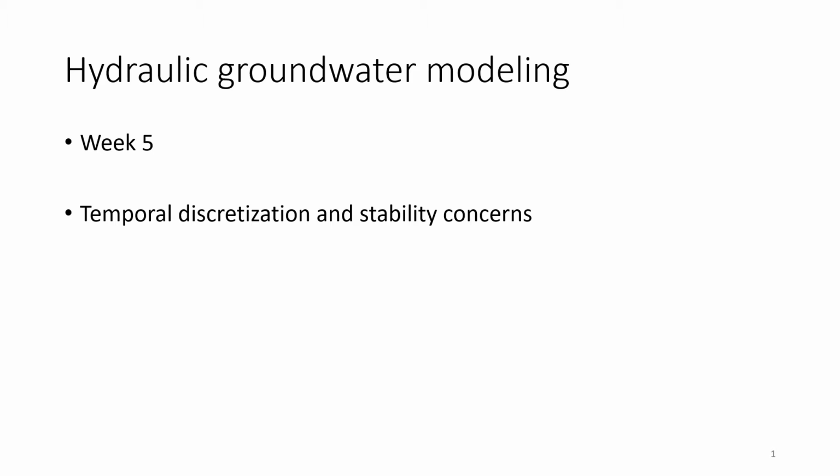Also, this week, in connection to this temporal discretization, we will talk about stability concerns and properties of numerical models in general, not just stability, but also accuracy, boundedness, convergence, and consistency. So a couple of other, new vocabulary that is also related to describing the quality, in some way, of the numerical model.